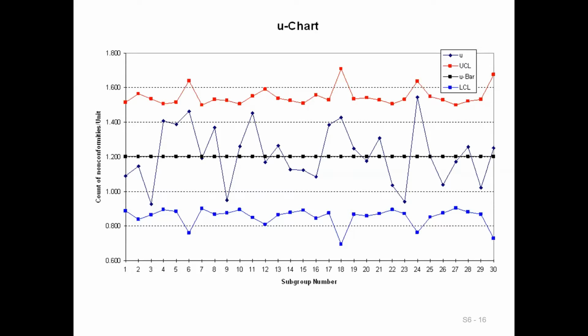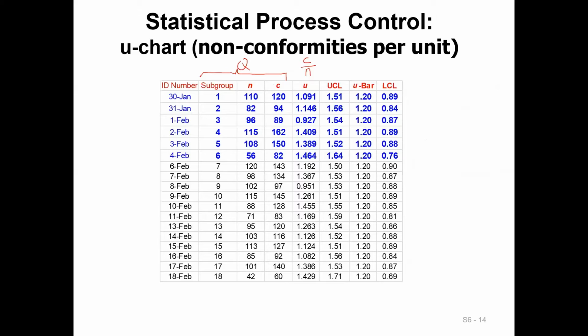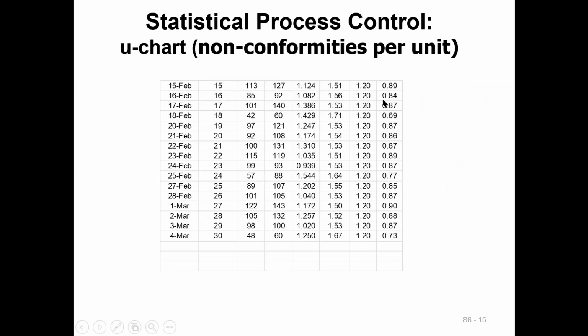Unlike the p-chart, where you can use a consistent upper and lower control limit even when the sample size is varying, with the u-chart you can't. Why? It's because there are too many uncertainties. You have different numbers of samples, and the 120 is not talking about defective items, it's talking about defects. This inconsistency and uncertainty means you cannot fix the control limit. You have to practice the control limit with different widths.